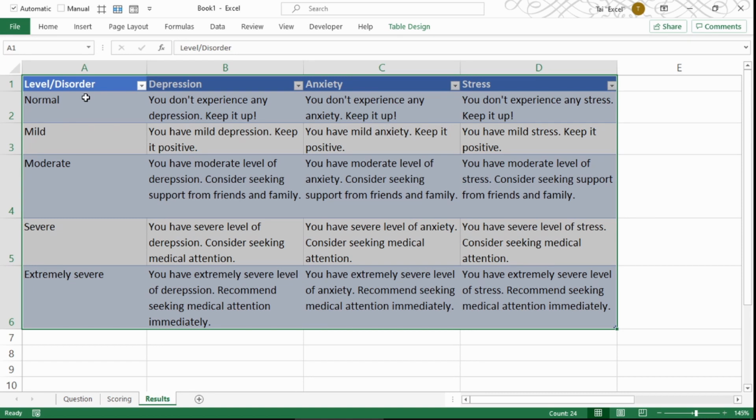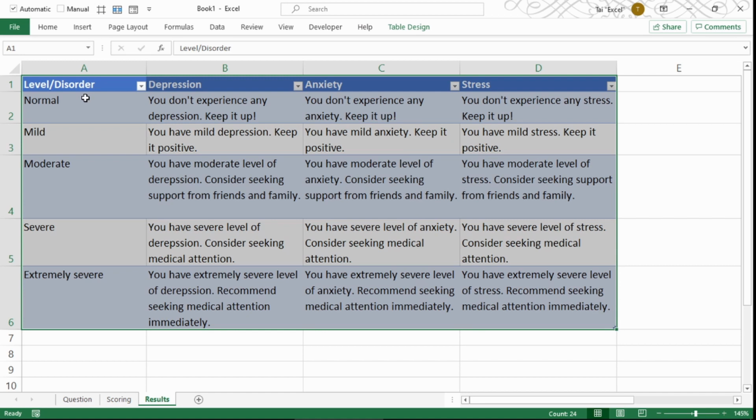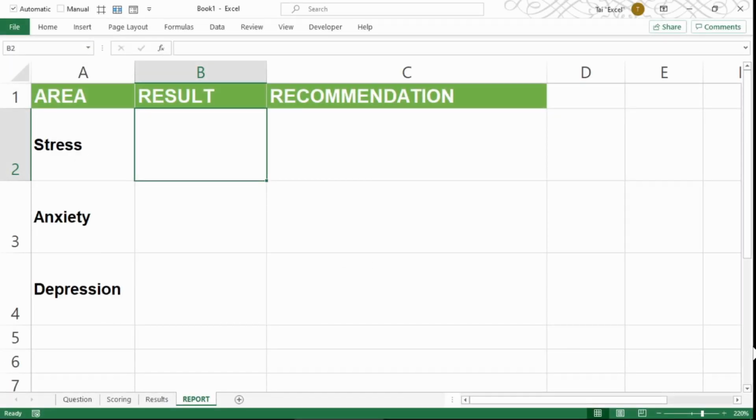Let's move on to the final step of calculating the score and showing the result from here. We are going to create our final report from the result and put forward the recommendation. So now we are going to create the formula by summing the total of stress. The formula will be something like this: equal SUMIFS, and we are going to refer to the questions.